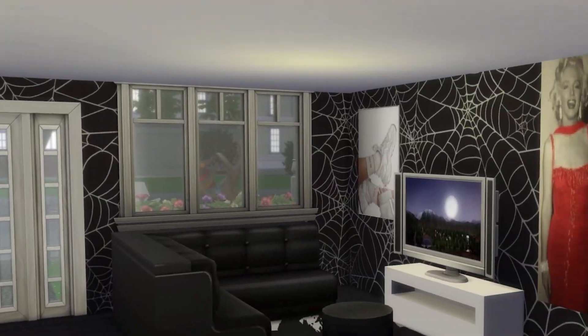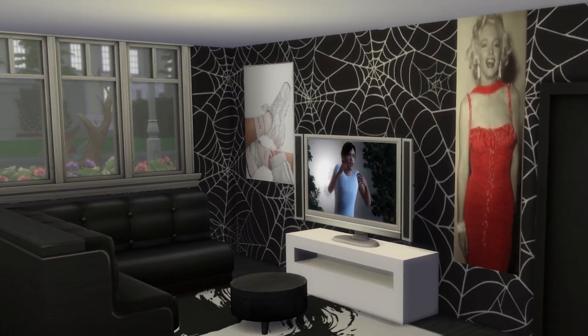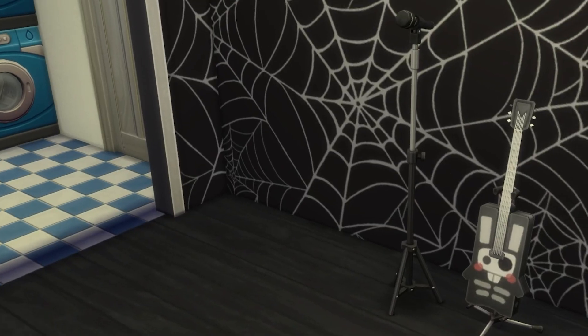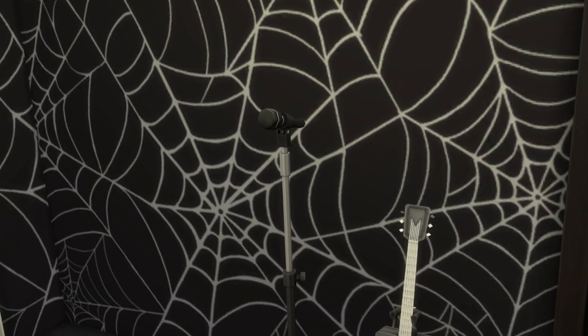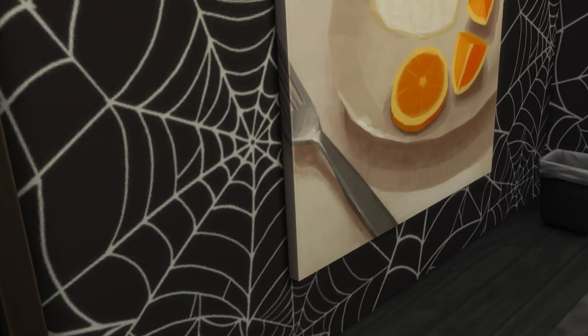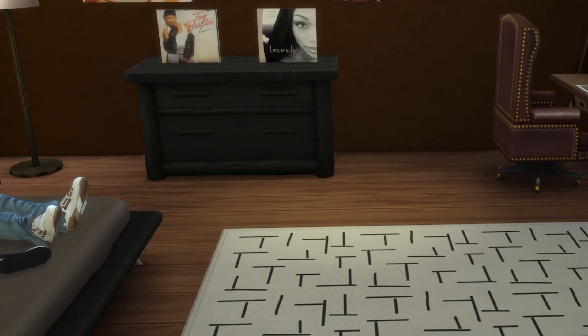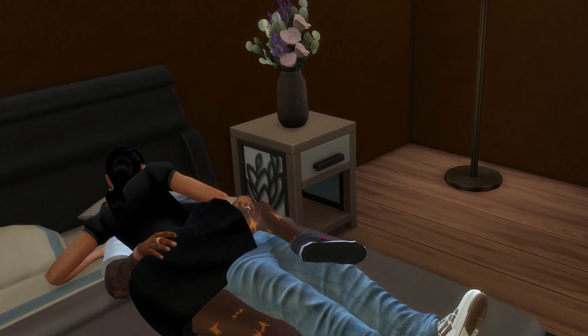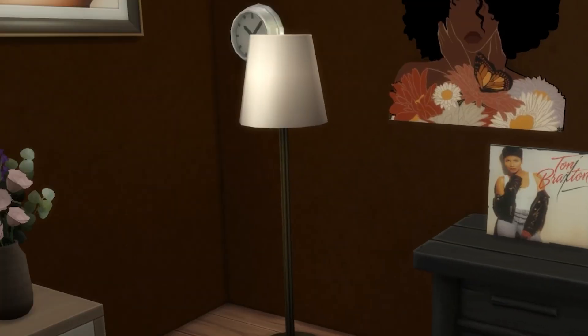So for the Halloween decorations you can see the spider web walls. She'll be doing a little bit of singing — we got this microphone and a guitar. I'm scared to go in there, but we're just gonna go in hopefully they're not doing anything nasty. All right, they're not doing nothing too crazy so I can come in here — don't pay them no mind.